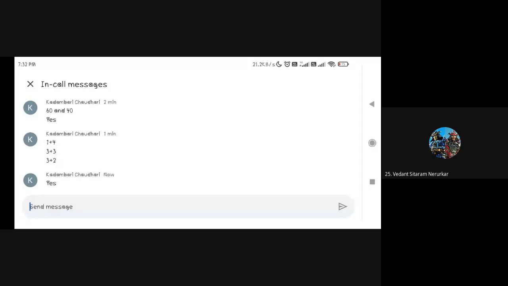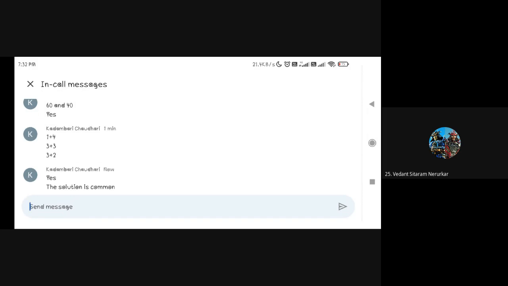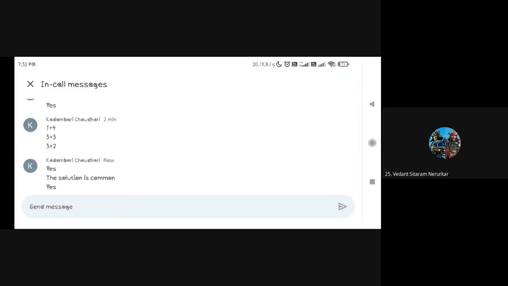We can conclude that these two equations, although they are looking different, are not different. They are the same equation. The solution is common. That means, no, it is not like only one solution is common, but they have all solutions in common. We can say that. Okay, they have all solutions in common. So what does that mean? They are the same equation. How?